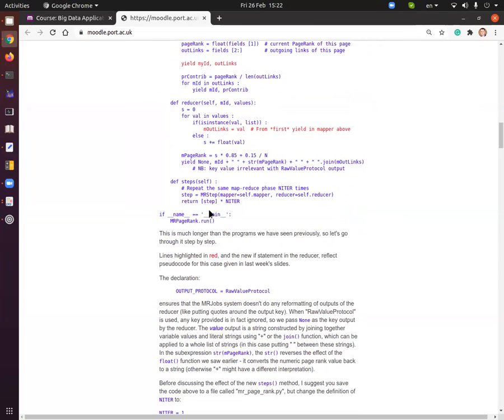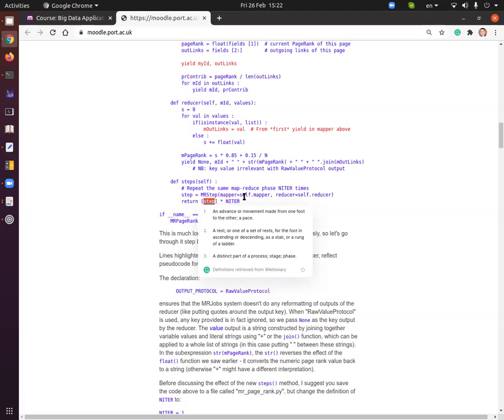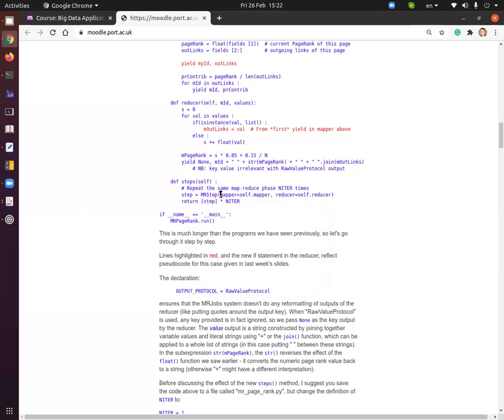So here we have defined one job, including one mapper and one reducer. Now we want to create a larger job, including 50 iterations of this job.